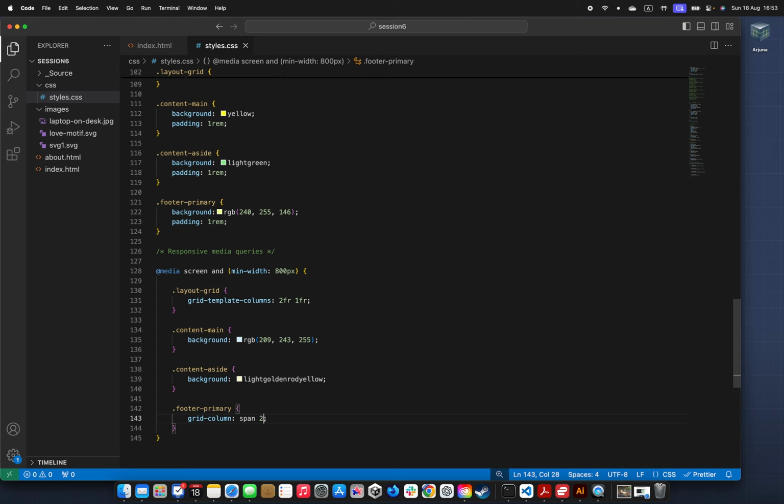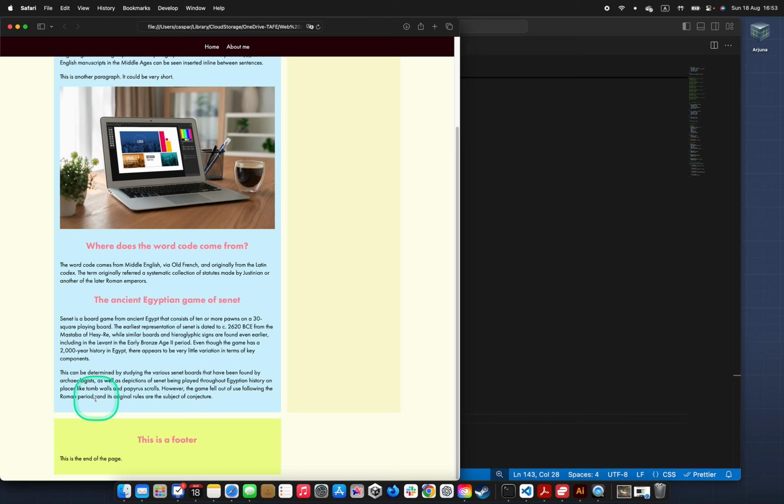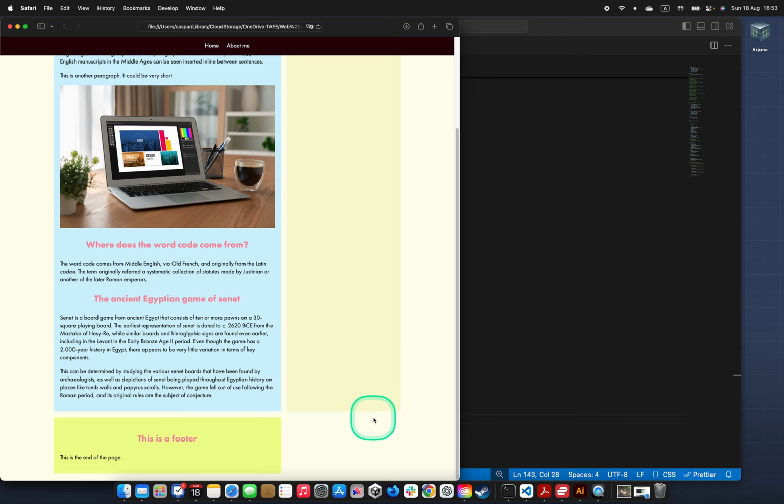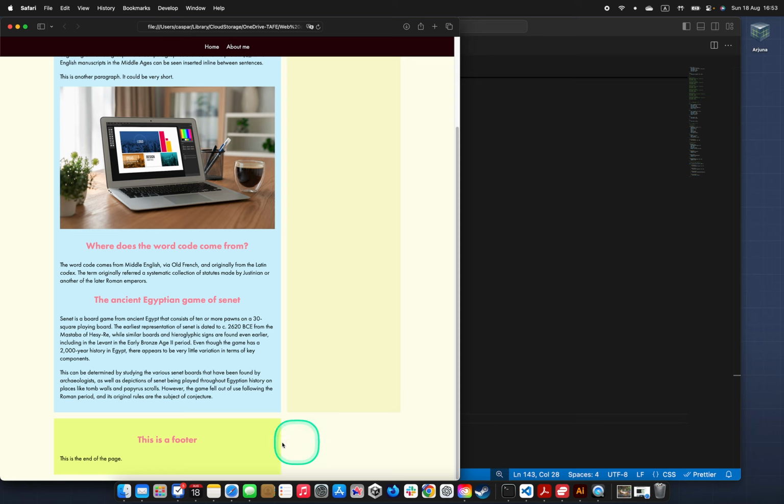This is shorthand for another way we could define things, but I think this is actually an easier way to start. We can also define it to have a starting column and a finishing column, working off the edges in our columns. We could think of that as being line 1, line 2, line 3. But I think this is a nice, easy way to start.